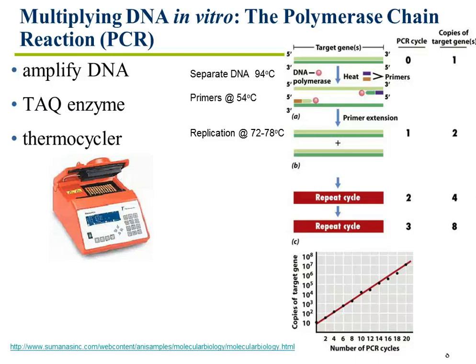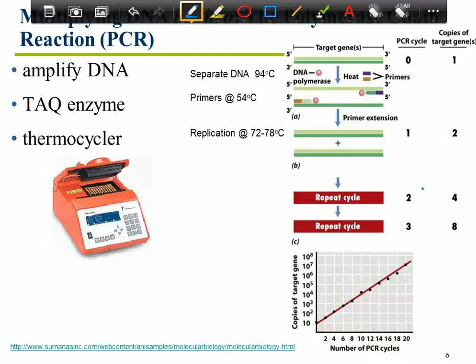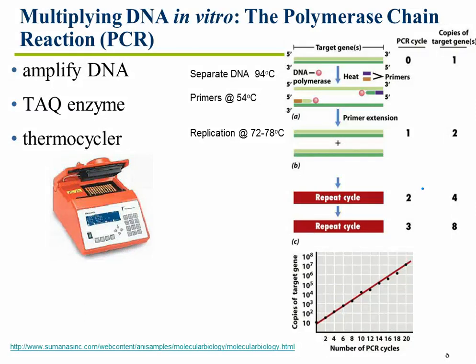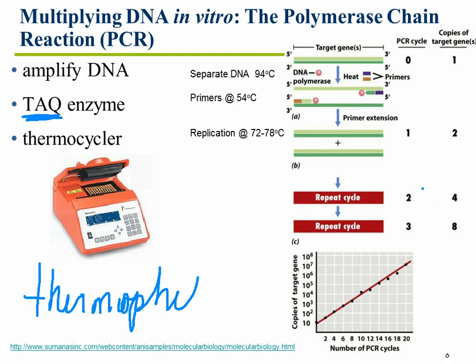However, we're not going to just use any polymerase. We're not going to even use a human polymerase. We are going to use an enzyme, a DNA polymerase, from a thermophile. And that thermophile is Thermus aquaticus. It was isolated years and years ago. This is a thermophilic bacterium. It was first identified from a hot spring in Yellowstone National Park. So we're talking about an organism that lives at near boiling temperature, and it has enzymes that are stable at almost boiling temperature.